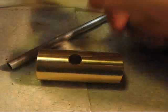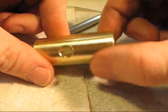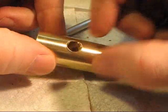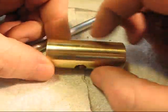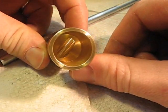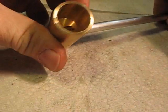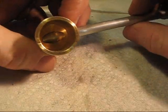So after we got done reaming our hole there, I got a little chamfer on this side because I ran the end mill in a little too far, but that's fine, I can use that. One thing, it did leave a few marks, so when I'm all finished I'll go back and clean all these off. But anyway, there's the inside of our hole. It ended up pretty much exactly where I wanted it to be. And when we insert our feed tube in here, it ended up being in a pretty good spot there.